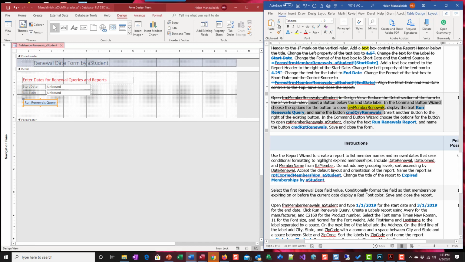Next, insert another button to the right, okay? In the command button wizard, choose the option for the button to open report renewals a student. Okay, so this time it's going to be a report, right? So button, put it in. And they're not the same.